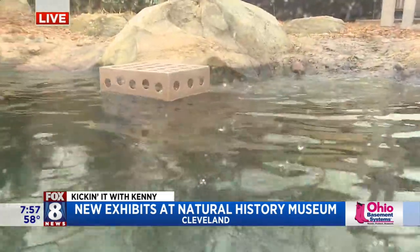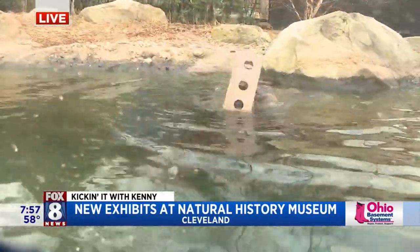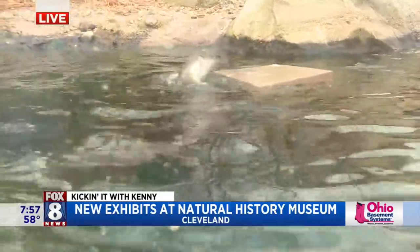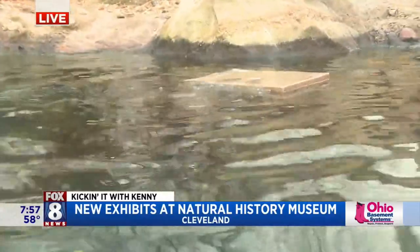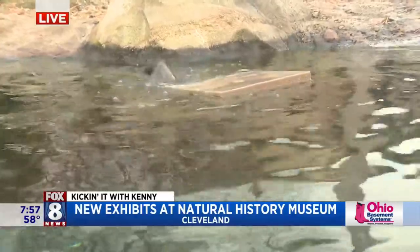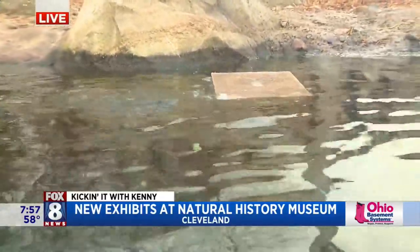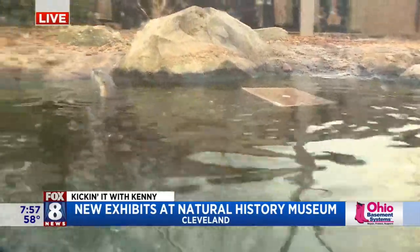This guy found the box — he's like, let me knock these fish out! These are all tendencies and habits they would do out in the wild. In the wild, they would be catching live fish. One of the things after the day of giving, when we get our funds, we're going to buy live fish, crayfish, and freshwater mussels that we can put underwater. We're just going to try to encompass everything that they would do in nature by doing it here at the Cleveland Museum of Natural History.